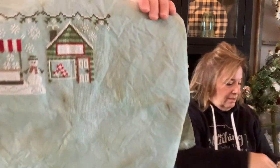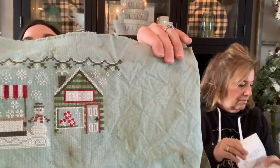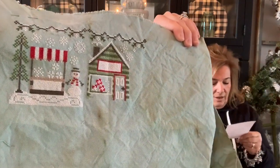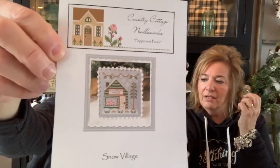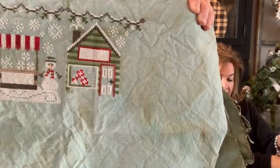And then my last thing that I did for Santa Sunday, Merry Monday was the... I think that fabric might be evening blue. It's pretty. What is this called? Snow Village. And this one is peppermint. So I have the tree and the snow on the bottom left. So I'll finish that this weekend, and then that's my one a month.